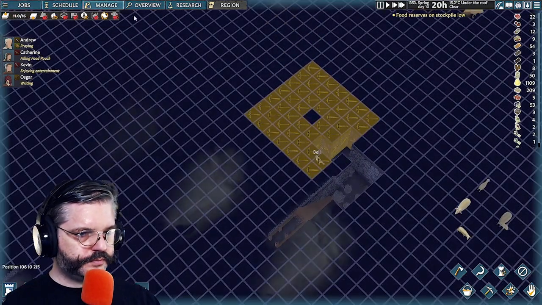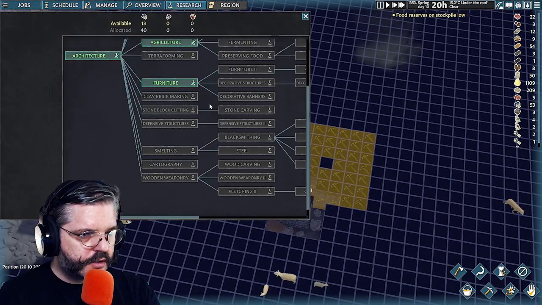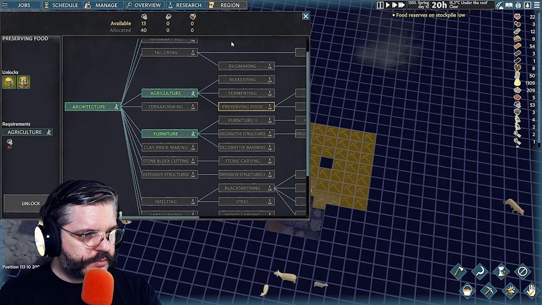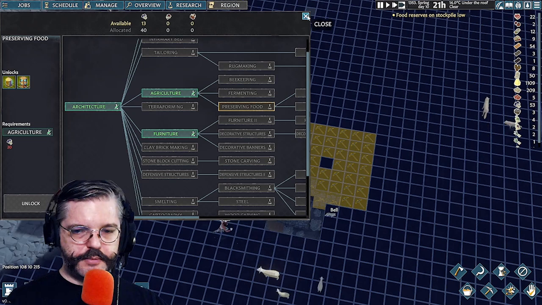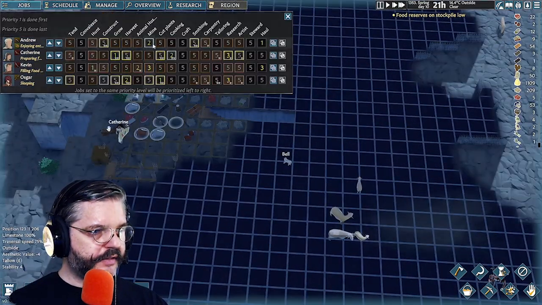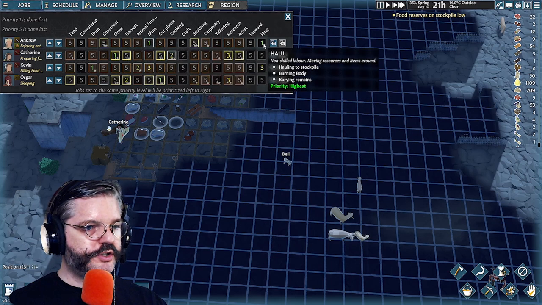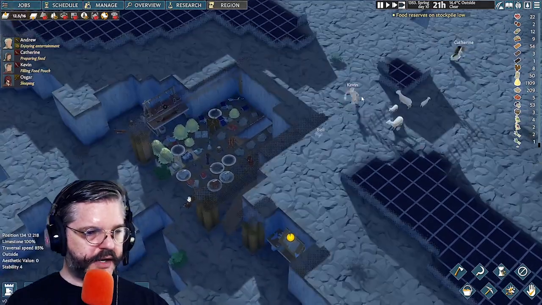Okay, so I have researched... Haven't researched preserving food. I need to do that too right away. That'll be my next bit of research. I'm gonna keep Andrew on mining then. I need the food storage. It's complicated. A fifth set of hands would really help right now.